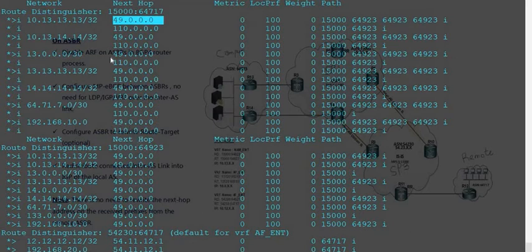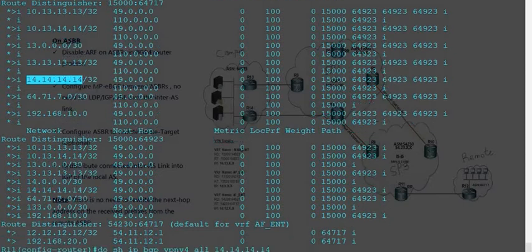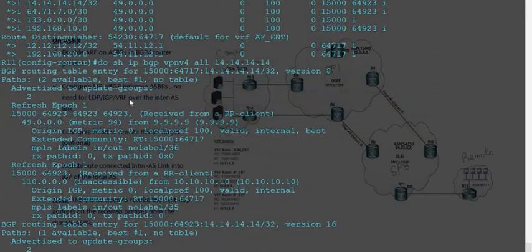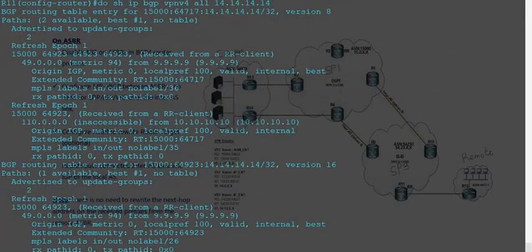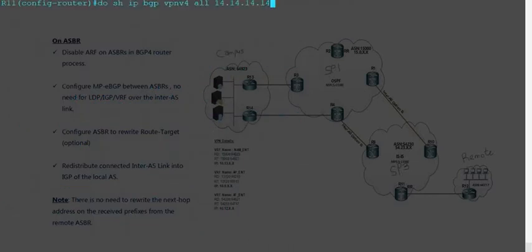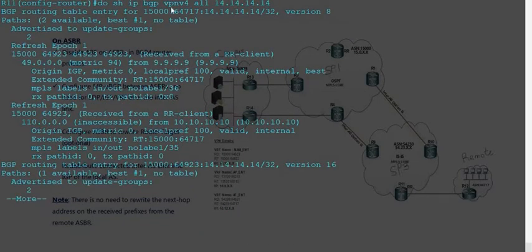And for you to see a comparison between both sources, we can do a specific lookup, let's say 14 for instance. When you pick that and you check it, you'll see two routes are available. One is the best, and let me clear that screen.